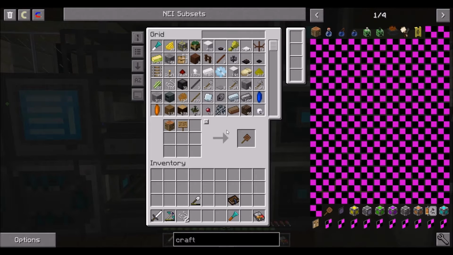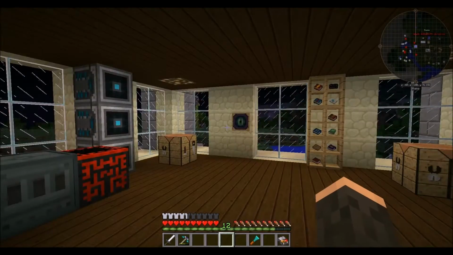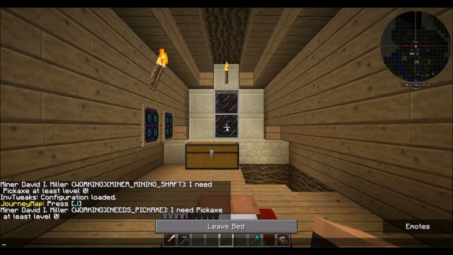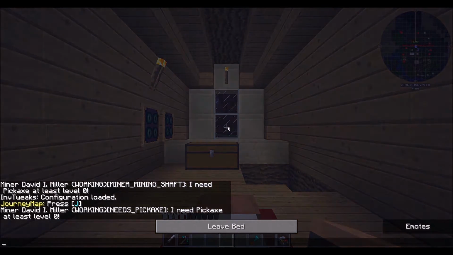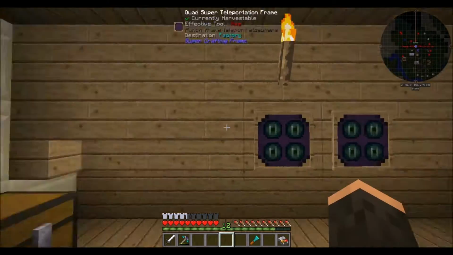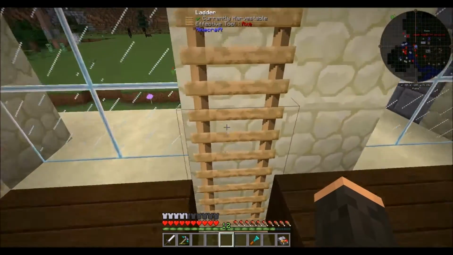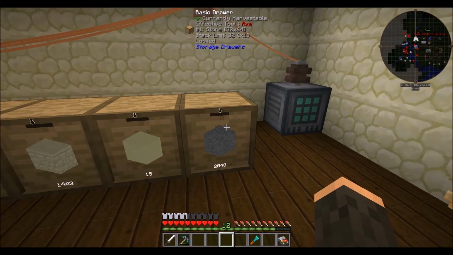I'm not sure why. Oh, I killed a spider. That's why I have strength. Okay. Let's sleep and make it day. And let's go grab a couple stacks of bluestone.